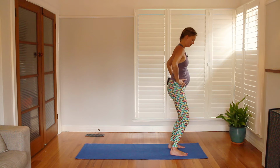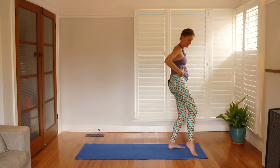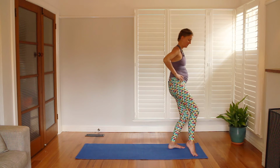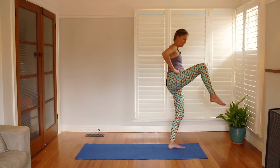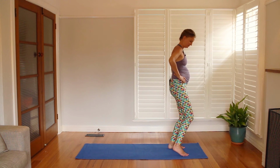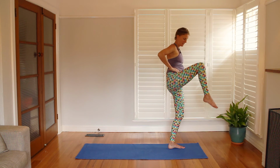So bending into your knees, rest onto your right tiptoe, and then lift your right hip up as high as you can. So you're trying to squeeze your right hip to your armpit. And then inhaling, knee up high, and then press the foot down. Again, inhaling, knee up high, and down.